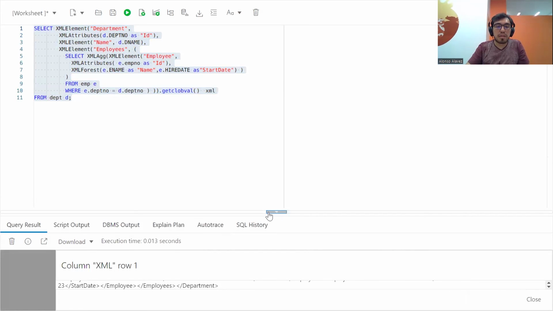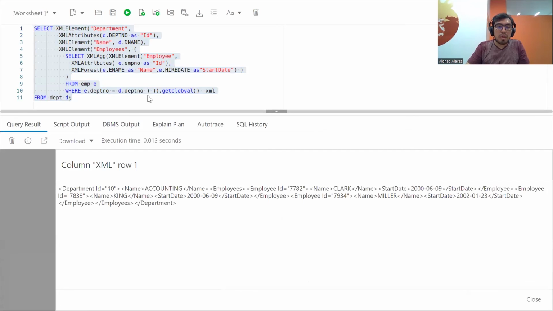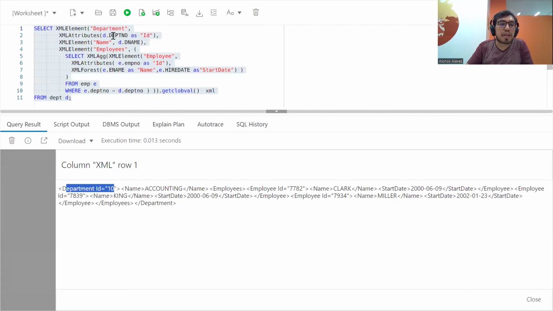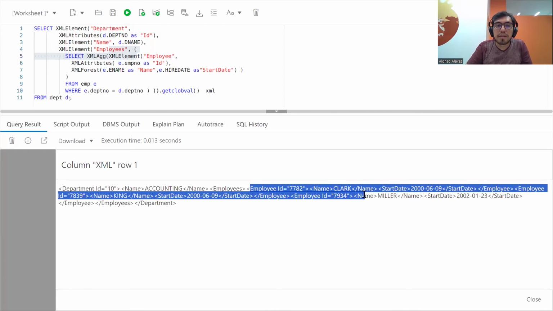Let me expand this. Oh, it's the second. Where is it? Here? And here it is. So as I mentioned, the department ID is 10, which is the attribute. Here it is. The ID is an attribute, and then we have the names. We have the employee. When we get into the employees, these are the result of the XML forest.